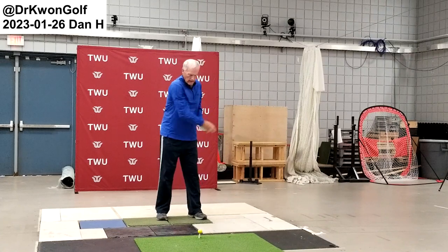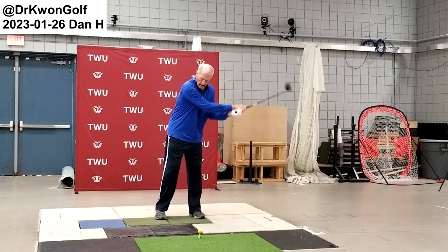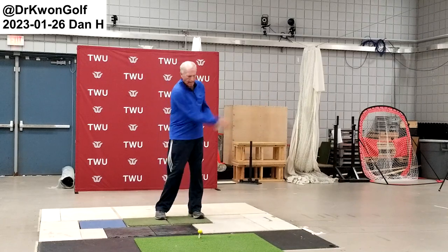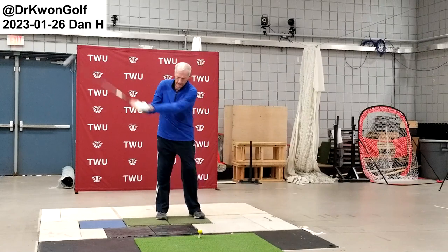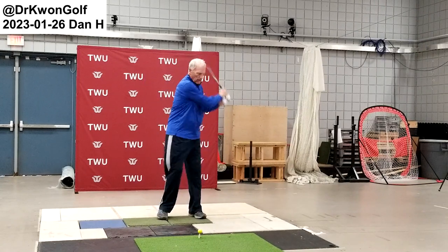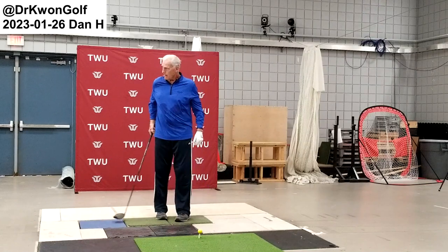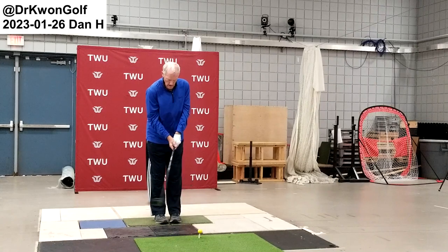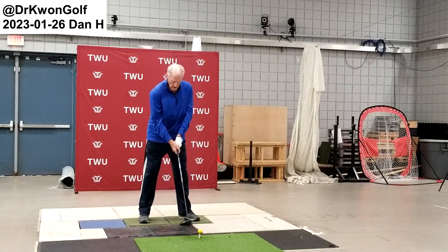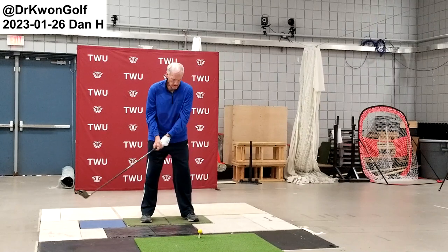And then, on the way down, just let the club go instead of using your body a lot. Okay, yeah, so the backswing size is good. Backswing size is good. In the actual swing, you have to give me that, okay? Aim with the heel.